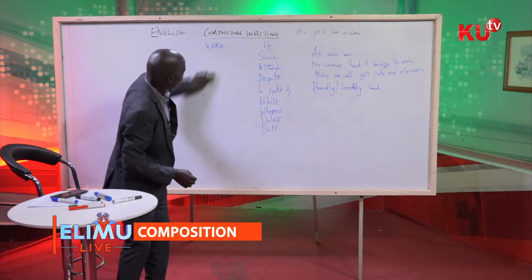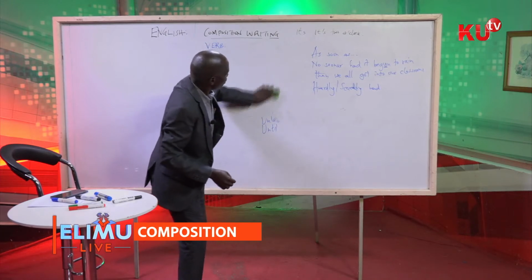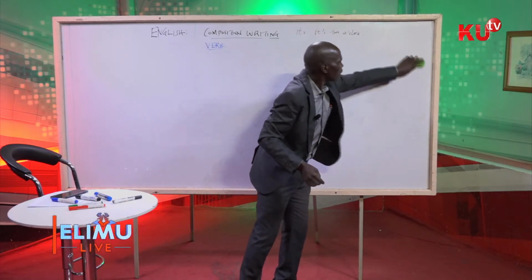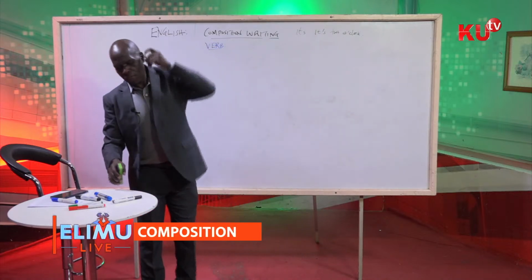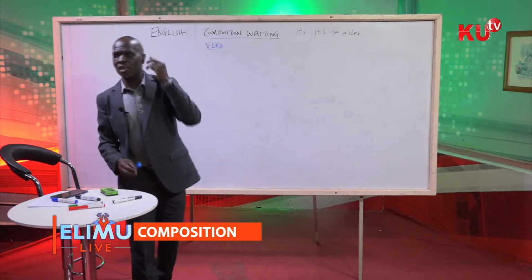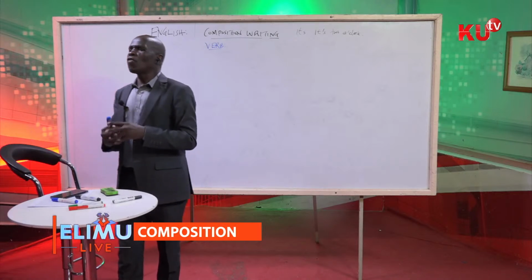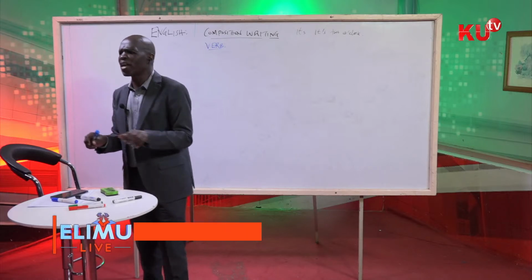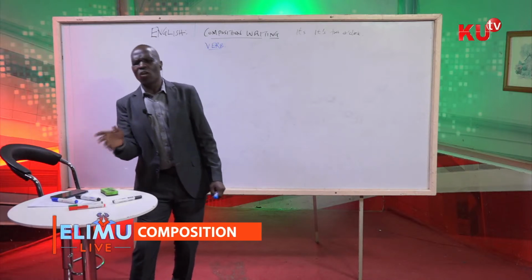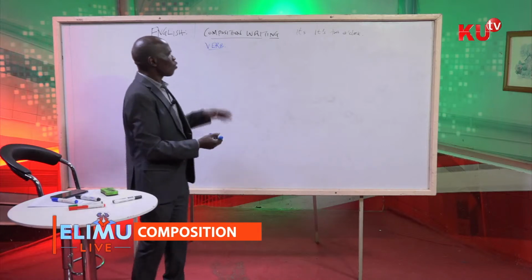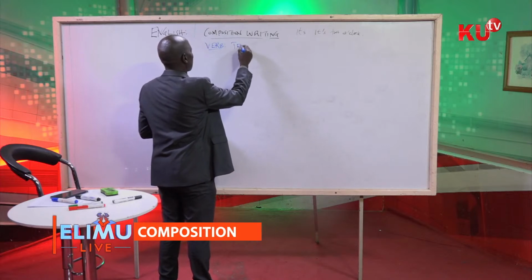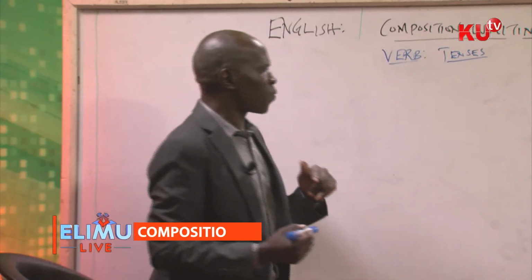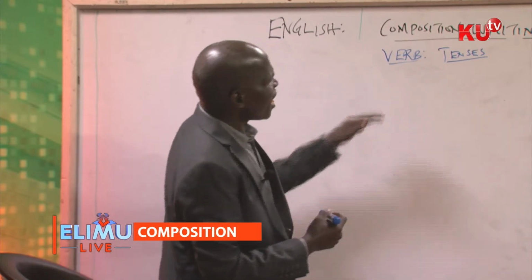I jumped verbs purposely because besides nouns, this is the most important part of speech. It is from verbs that we form sentences. It is from verbs that we organize our sentences. When you write your story or when you speak, whenever you communicate, there is a way you mingle these words. You play with these words. And what better way than playing them in tenses? This is what brings in tenses. Now, quickly, so that I get into the most important writing part, I just want to rush you through.